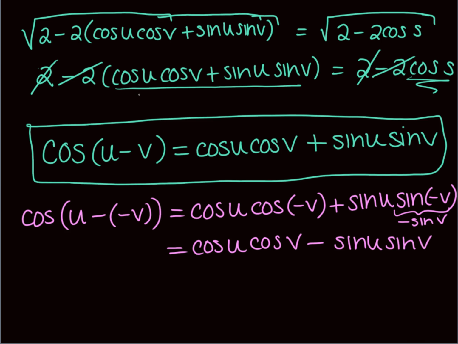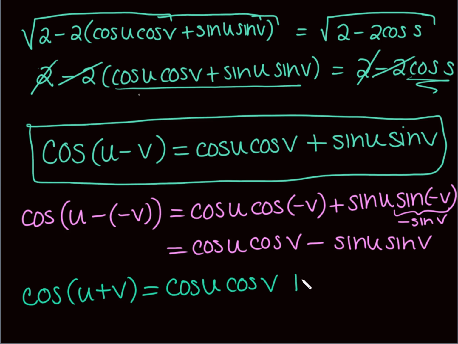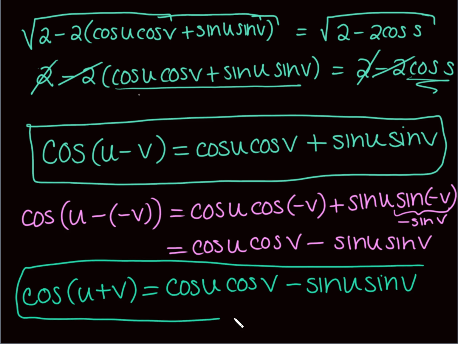So when we go to find that addition, look here, I have a minus and a negative. So what does this tell us? That the cosine of u plus v, now I know what the cosine of u plus v is. It's the cosine of u, cosine of v, minus, cosine always has the opposite sign. We're going to see sine has the same sign, which is kind of nice. Sine of u, sine of v. So this is my sum formula for cosine. It's how I take the cosine of two angles added together. This is my difference formula, or how I take the cosine of the difference of two angles.